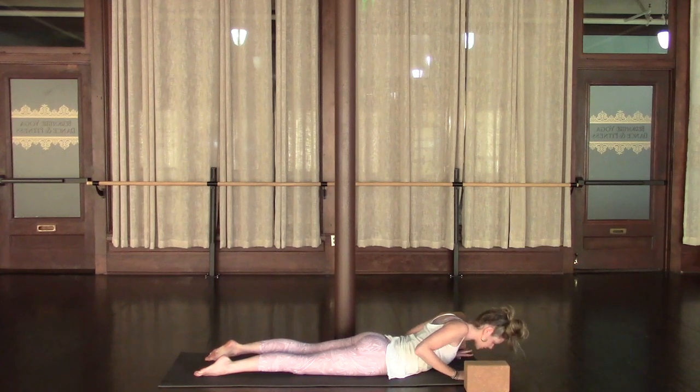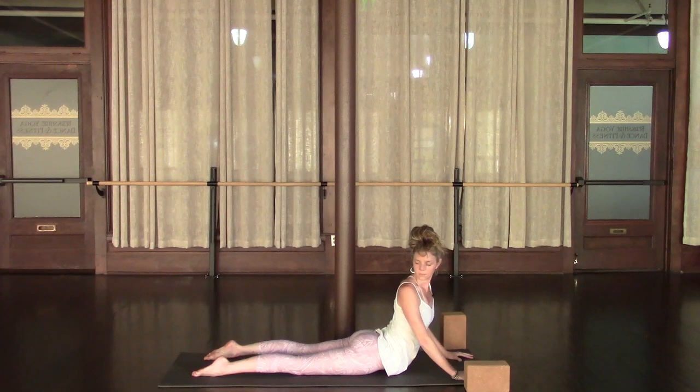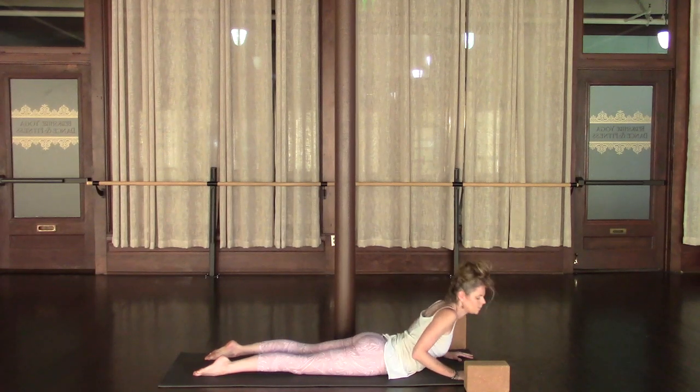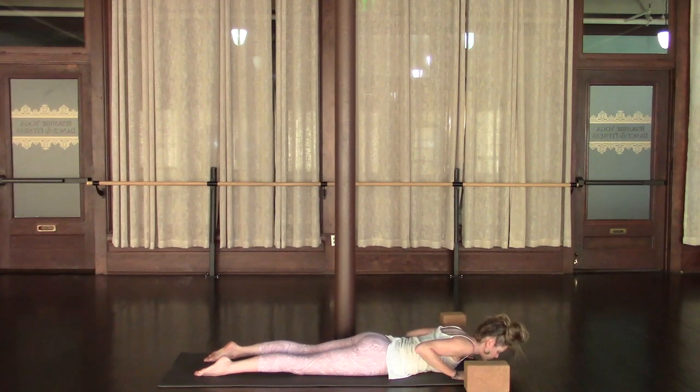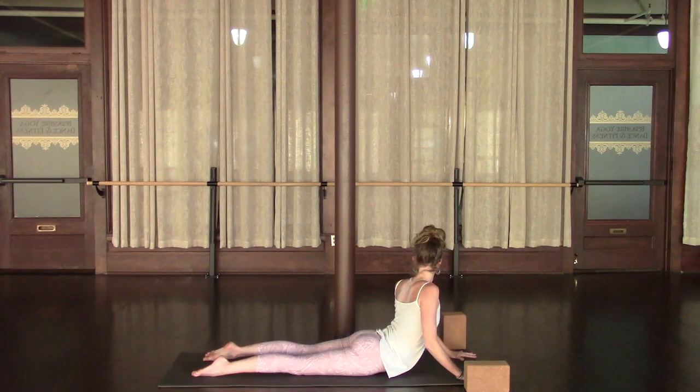Inhale, lift, twist towards the right. Look over the right shoulder. Exhale, lower. Inhale, lift, twist towards the left. Exhale, lower.